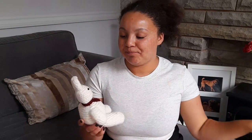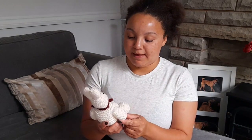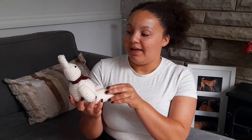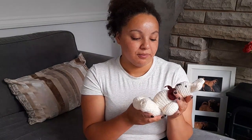I'm pretty sure I probably made all of these roughly about the same time, so a bit of random yarn. So I'm not too sure how well I did with them, but I think that I did this guy next. Again, no safety eyes. I'm fairly proud about this one because I don't think I followed a pattern for him. I very roughly followed a pattern for him. I just went off some of the stuff I've learnt from the jellyfish and from the little dinosaur, and just pretty much had a go to see what I could do.